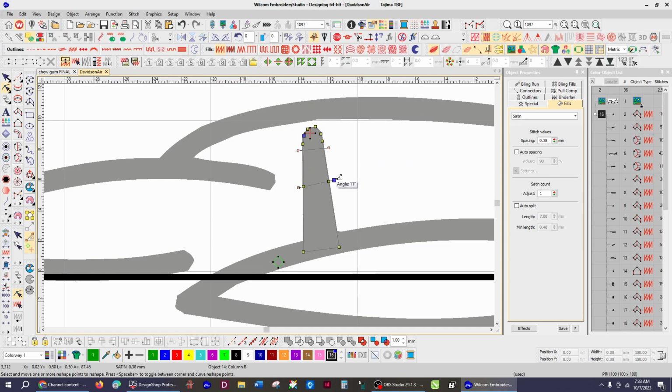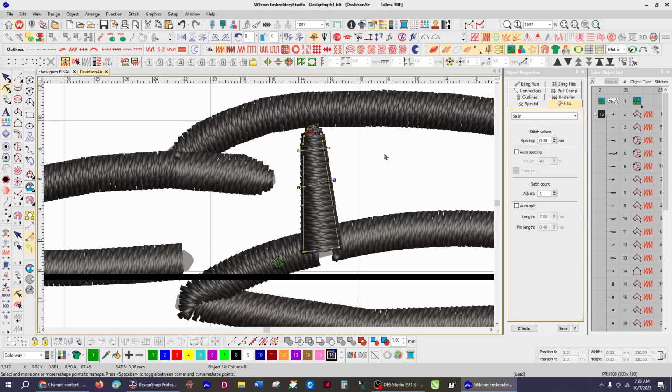That's not too bad. Let's turn the stitches back on and see what we've got. And I'm adjusting the stitch direction, and it's being contrary. We'll see about that in a minute. It's probably fine. I'll touch H, and now I have my stitches again. This piece is actually going to sit behind this, so it's doing exactly what I want. I'll be blending or welding these together and setting them on top.